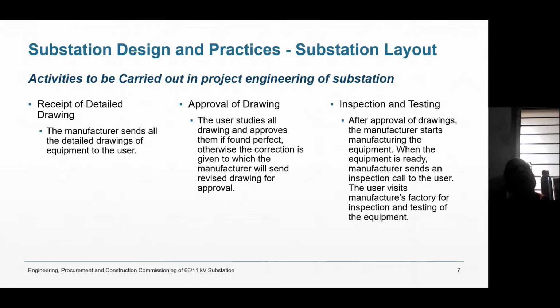I had gone for inspection of a 132 by 66 kV 150 MVA transformer. I wanted to understand everything. Actually, what had happened is that the person below, the executive engineer, does not go for inspection. I was a deputy engineer, so I could not go; I was to simply assist him. But then the chief engineer knew me very well, and he said that if Oza is going, then he will go alone. So I was caught up.